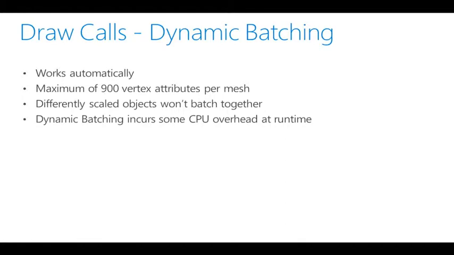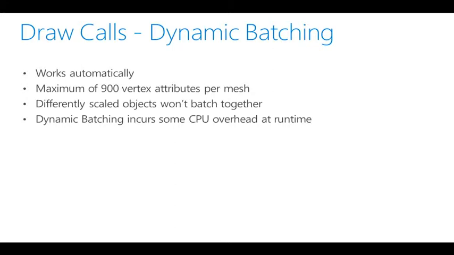Other interesting issues there: say you have an object that is uniformly scaled 1, and an object that is scaled up to 2. Those cannot dynamically batch together. We can only batch things that have the exact same scale or things that are all using non-uniform scale. But these are very important things to take into account when you're keeping your draw calls low. The other thing about dynamic batching that's interesting is it costs CPU time to save CPU time. With dynamic batching, we have to do a bunch of setup work at runtime in order to figure out what's dynamically batchable and then batch them together and then send them off to the GPU.